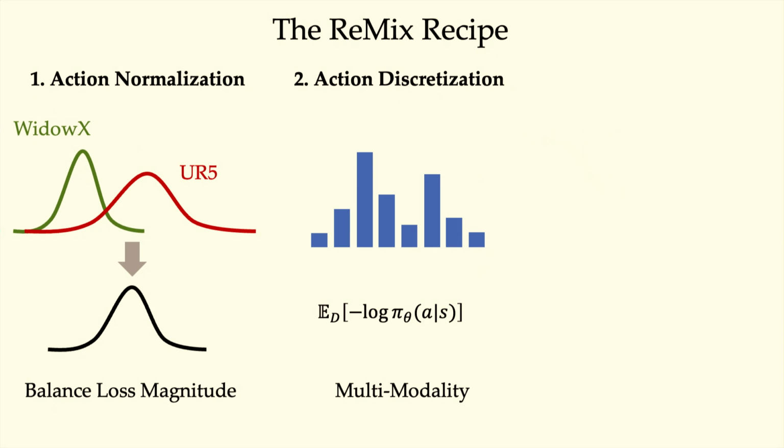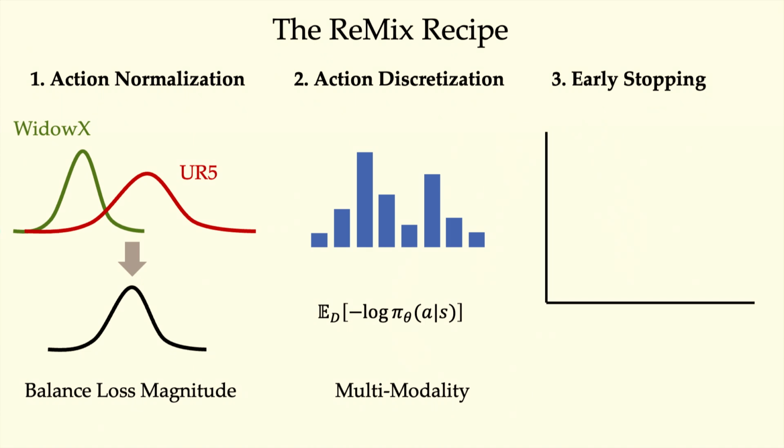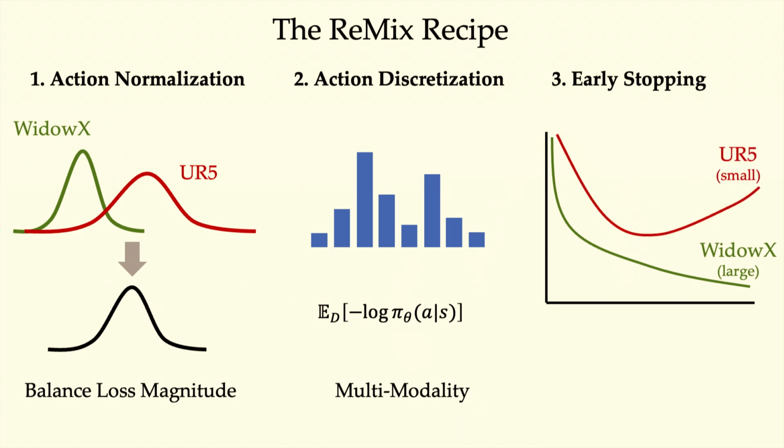The final problem that we often encounter, especially in robotics, is overfitting. So we employ aggressive early stopping when we do this domain mixture procedure. For example, let's say I have one domain, which is the Bridge data set. It's very large, and so we can achieve low validation loss on it. But we have another domain, the Berkeley UR5 data set, which is not as big, and so our validation loss begins to increase, and we start quickly overfitting on that domain. At this point, we don't have a very good measure of our validation loss, and so we can't appropriately do the robust optimization. To fix this, we do aggressive early stopping on the reference model, and that helps us control the overfitting and get accurate estimates.